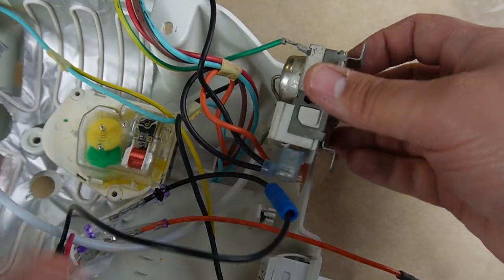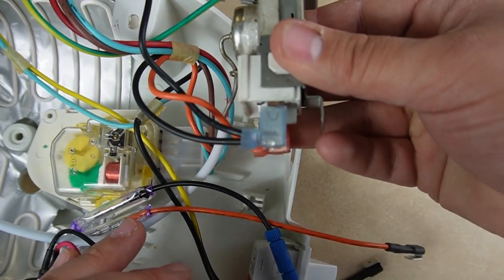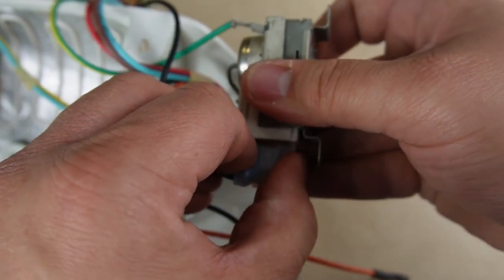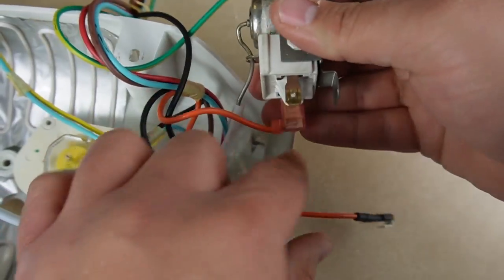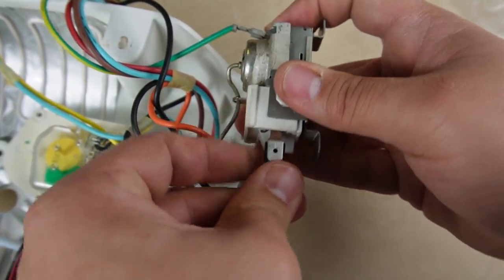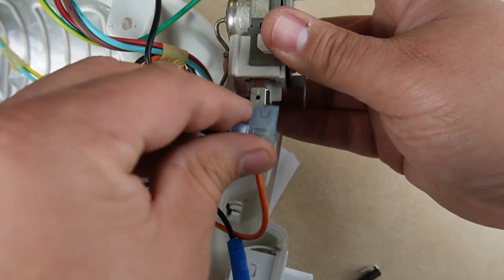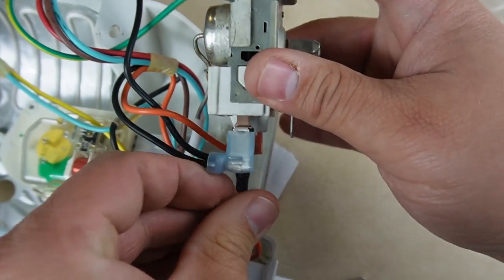With the switch installed, let's complete the setup by installing the heater and switching system to the cold control that has been removed from the housing earlier in the video. First we want to unplug the connectors one at a time, then install the heater's piggyback connector to the cold control so we don't confuse which control wire goes where. Once the piggyback is in place, reinstall the insulated cold control wire.